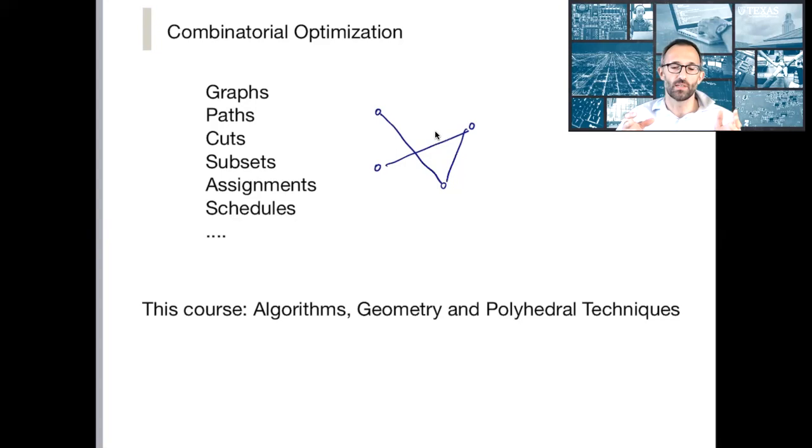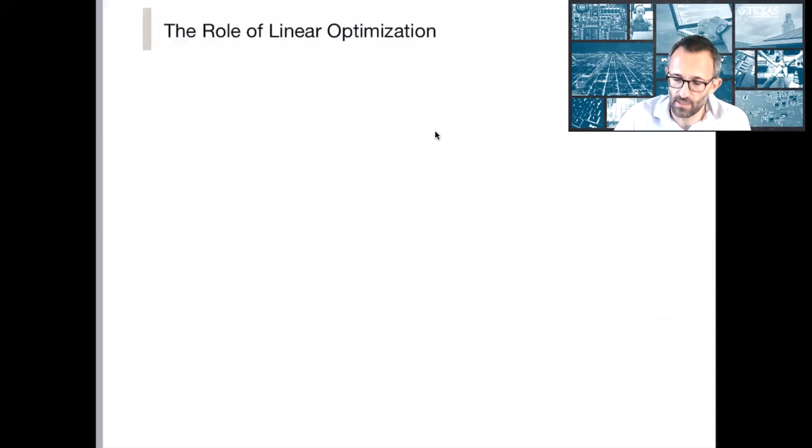So in a way, our main workhorse is going to be linear optimization. So let's talk a little bit about that, because that is going to be really important. And part of my goal is to tackle this topic of combinatorial optimization, which in many ways does not have a cohesive unifying thread as much as, say, convex optimization does. And rather than show you just some of the gems of combinatorial optimization, focus on those which relate to one main underlying theory. So linear optimization is really going to be the recurring theme in all of this as a basis for designing algorithms, as a basis for analyzing combinatorial optimization problems, their approximability, and so on.